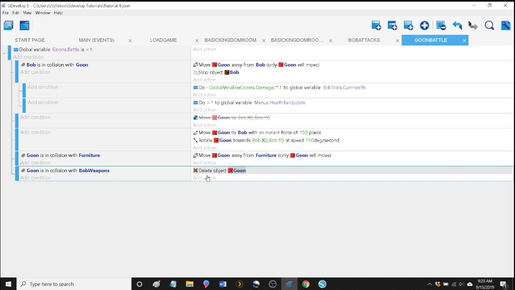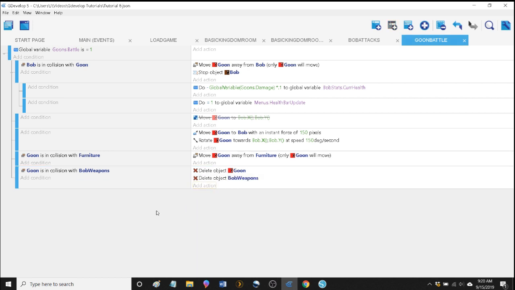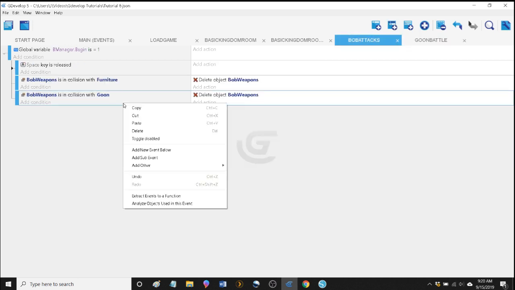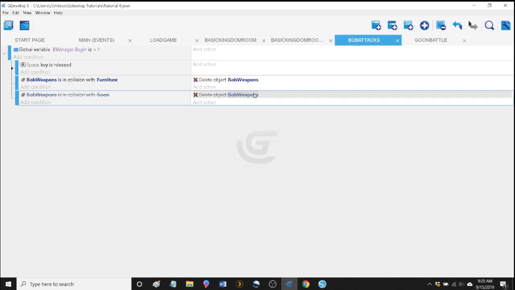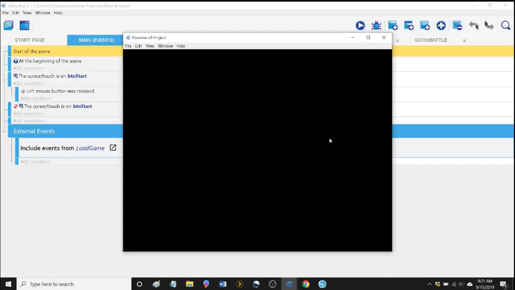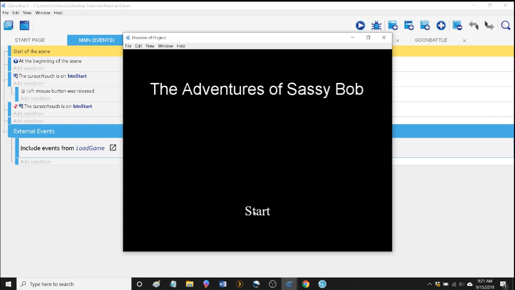Let's copy and paste this here, and then let's toggle disable this. We might come back to this later on. We might need it. All right, let's see. Because it did execute that bit of code, but it didn't really work out the way we wanted it to.